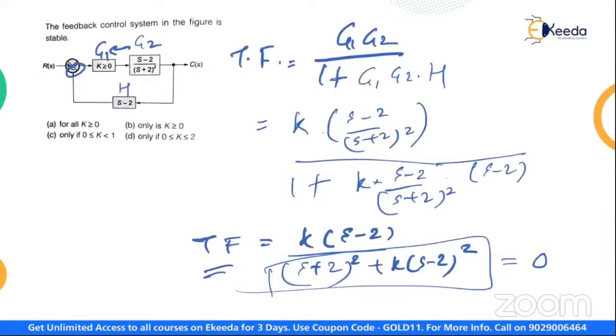Now, let us use the characteristic equation in order to find the Routh table. What is the characteristic equation? If you equate this to 0, what will you get? It is nothing but 1 plus k into s squared plus k into 4 minus 4k into s plus 4k plus 4 equal to 0. Is it fine? Please tell me yes or no. Yes. Now you need to find the Routh table. How do you find the Routh table?